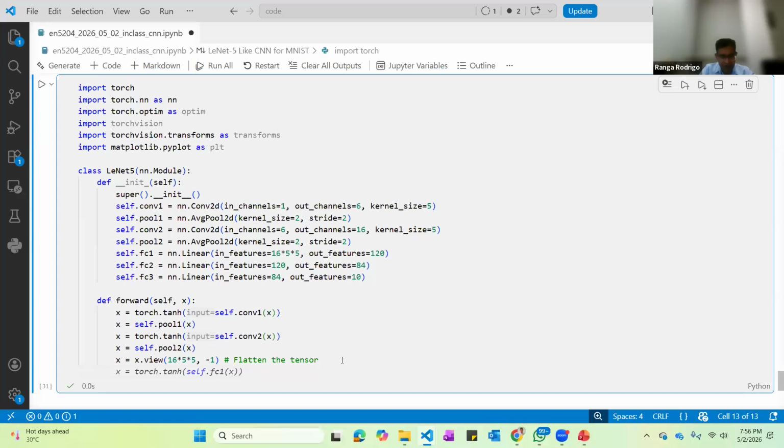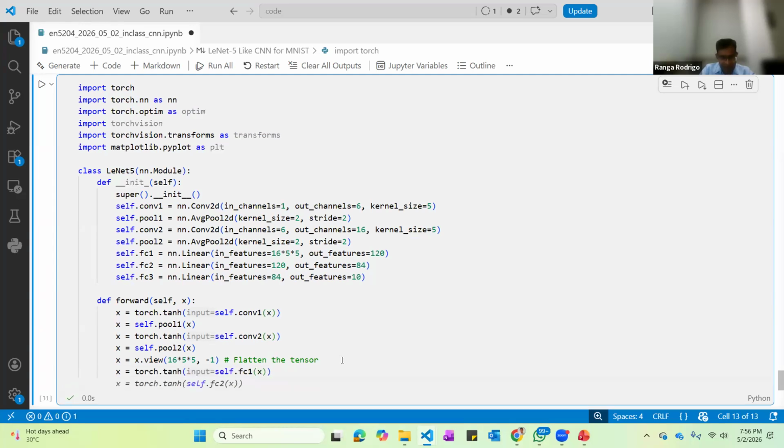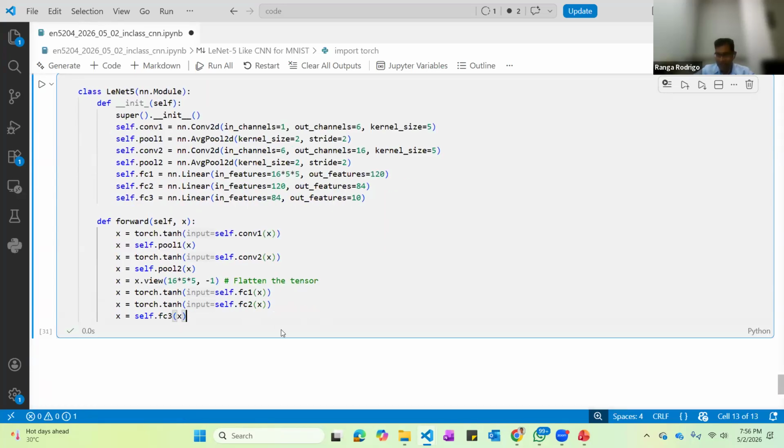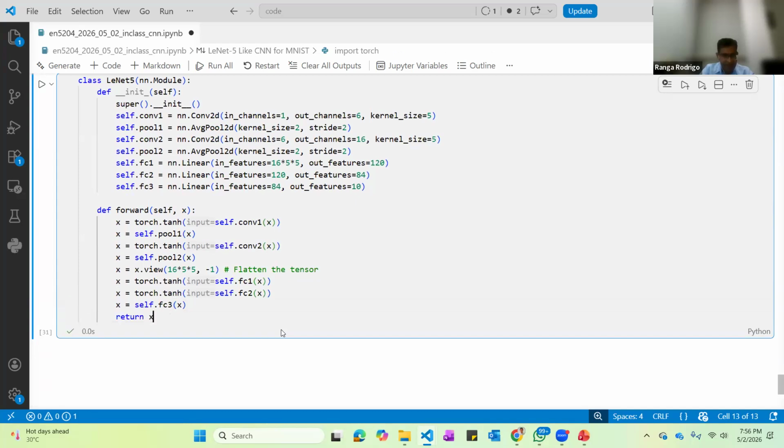Then we can apply the first fully connected layer and then apply the hyperbolic tangent function, second fully connected hyperbolic tangent, and then we can just get the output as the third fully connected layer and return x. That's all. Okay, now we have completed the convolution neural network with 2 convolution layers followed by pooling layers and 3 fully connected layers.